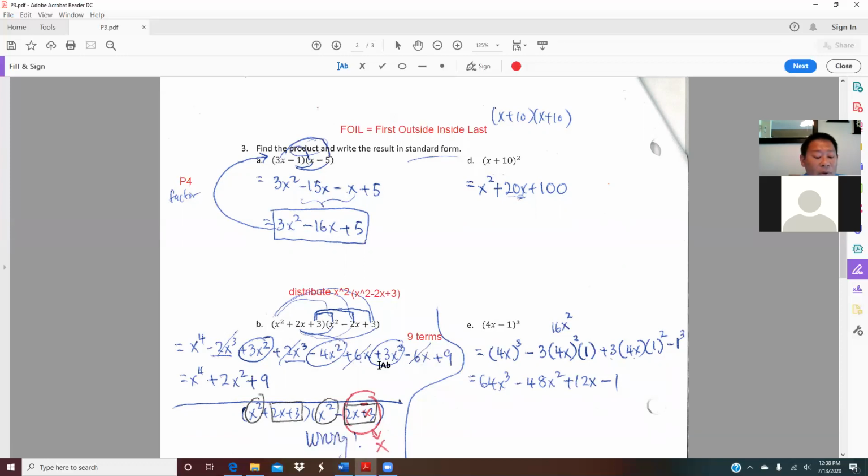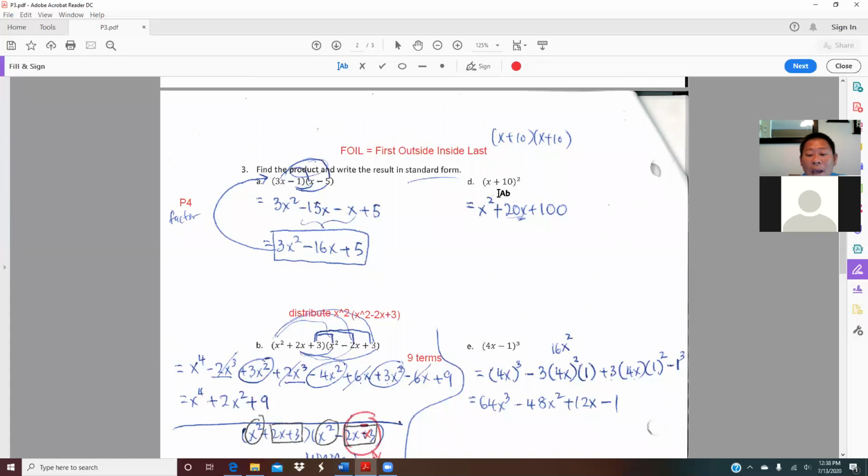And then what we do next is we combine like terms. So x to the fourth is by itself. You find out that for the x cubed, the negative 2x cubed and the positive 2x cubed come to 0 when you add them up, so you don't need that term. So 3x squared plus negative 4x squared plus 3x squared, a total of 2x squared, and then you got a 9. The 6x also cancel out. So this is how we do question B.